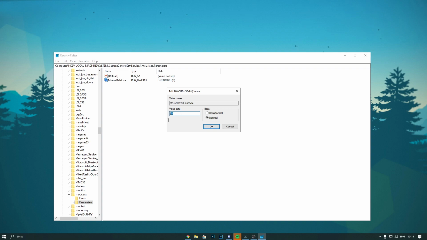So I don't recommend going under 30 if your PC isn't that great. I'm going to try 35, because if you put it too low, like 1, your mouse might just stop working in general, and then you have to turn your computer off and go through all that stuff. You just don't need that. So I recommend 35 if your PC hardware is decent.